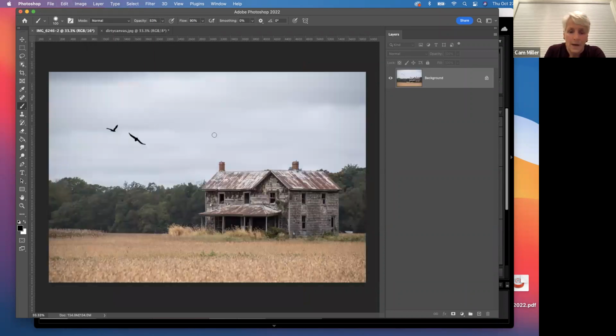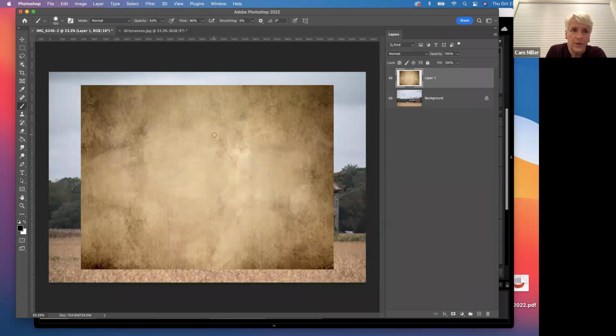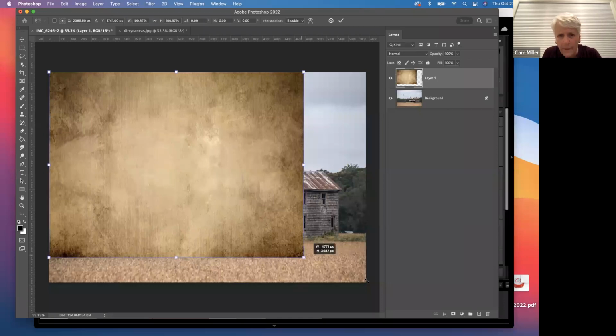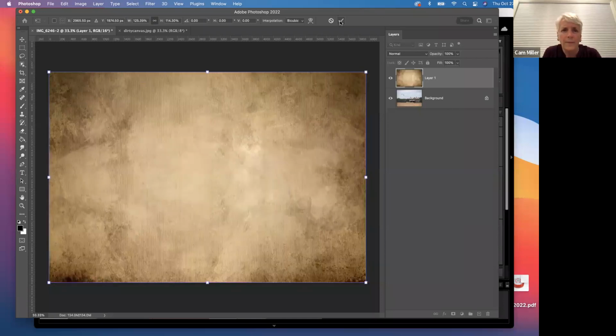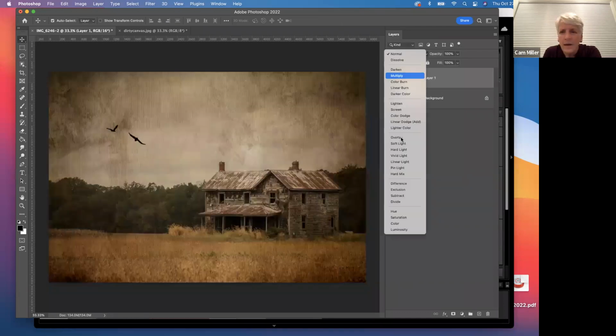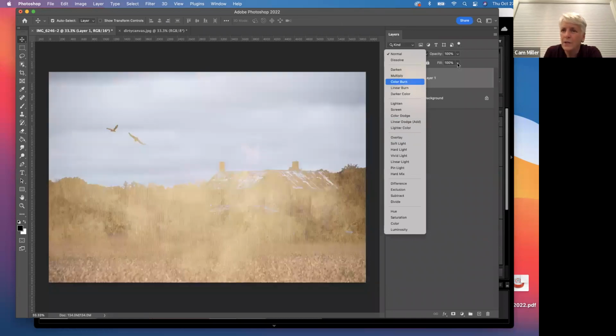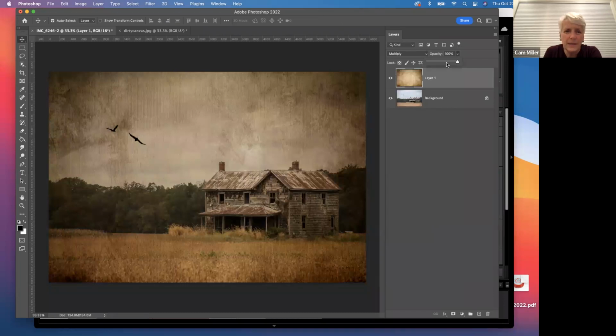And there it is. And we're going to press the V for the move tool, all right, and slide it up here, and then Command T or Control T for the sizing handles, transformation, and I'm going to hold the Shift key down, and I'm going to move here. All right, and then do an OK. All right, now let's pick a blend mode of, let's say, multiply or perhaps overlay. I love multiply, so we're going to stick with multiply for now, but we're also going to reduce the opacity on this a little bit.